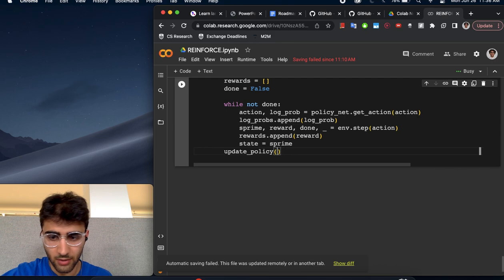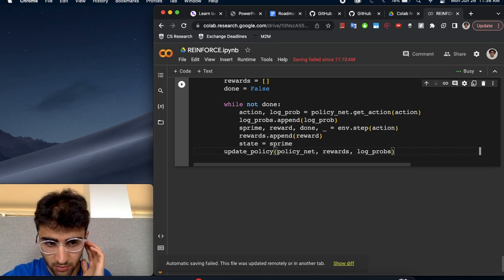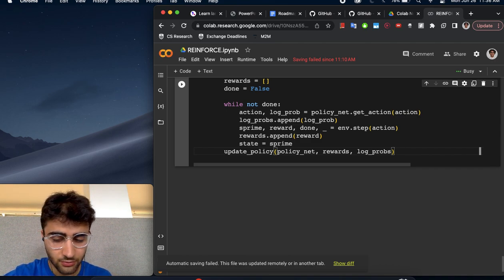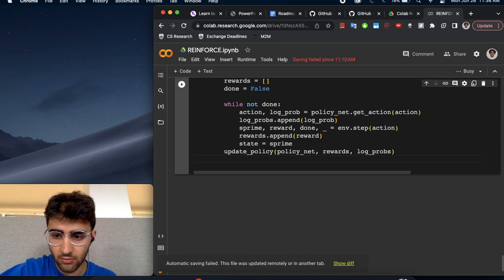So update_policy occurs with the policy_net, which is the policy network, the rewards list, and the log probabilities, since those are the two components of the policy gradient.